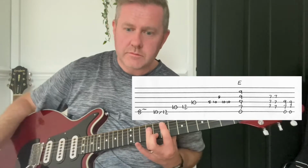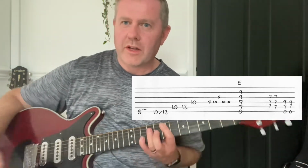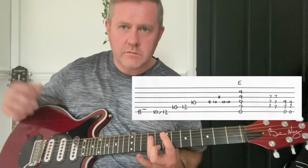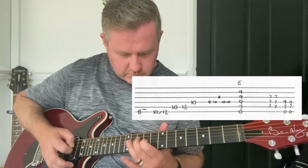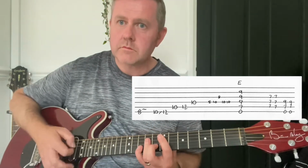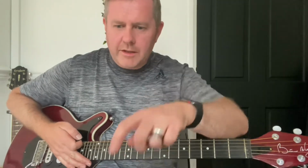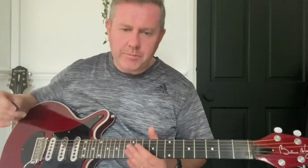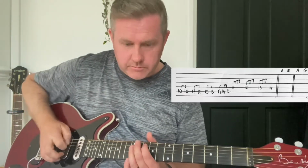8th. Now on the studio version he just does that, but you could add the suspended 4 and do it again. So Brian May does that with Brighton Rock, where he adds rhythmic things in. Again, this bit's not played with delay on the studio version, which still sounds pretty good.